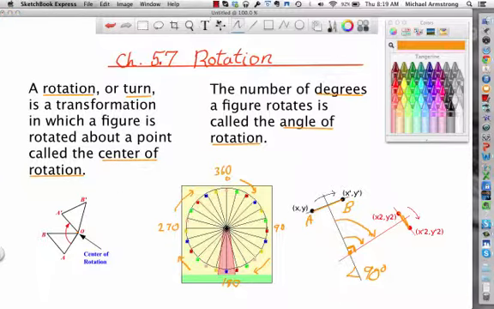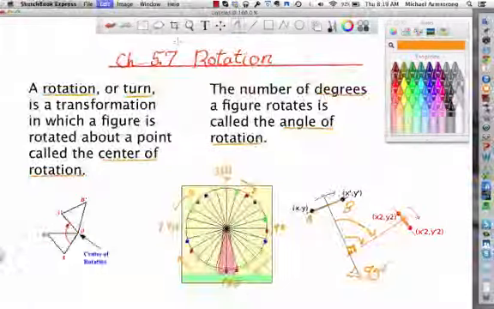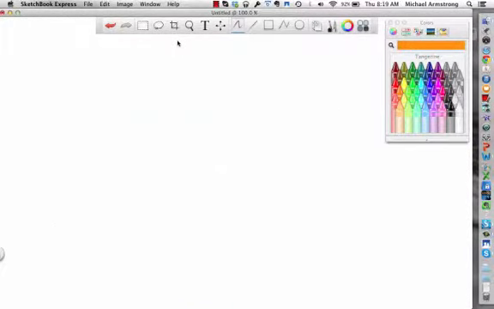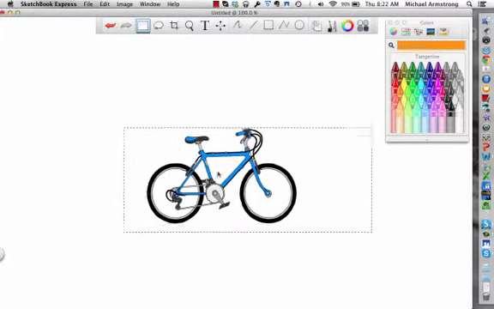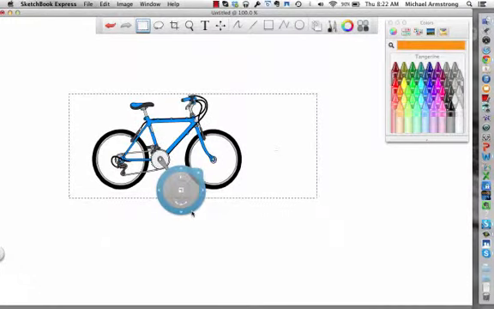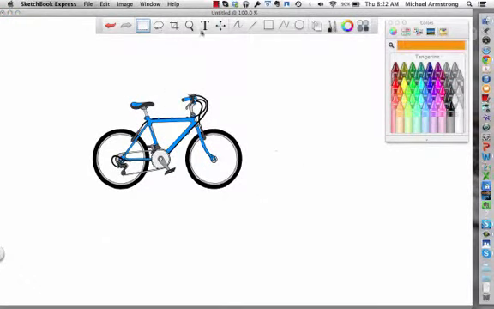Again, it's a short video. This sort of stuff you just sort of have to work through. I guess I should show you one more thing. Let's go ahead and we'll go to the internet and get an image real quick. Okay, so this is a bicycle, and we can move the bicycle. And we can do other things, like we can rotate it.